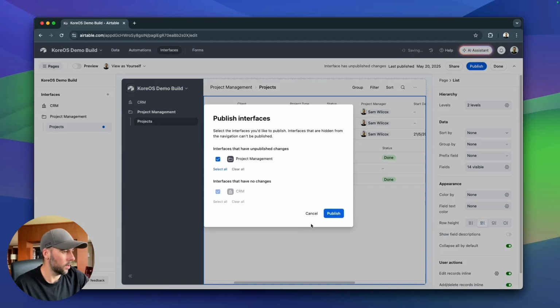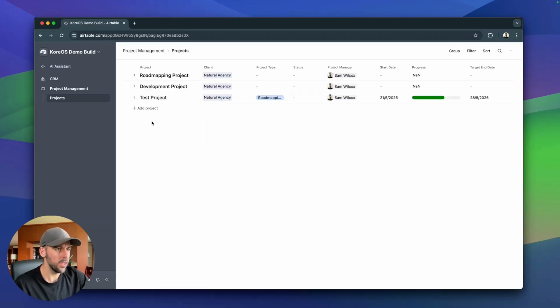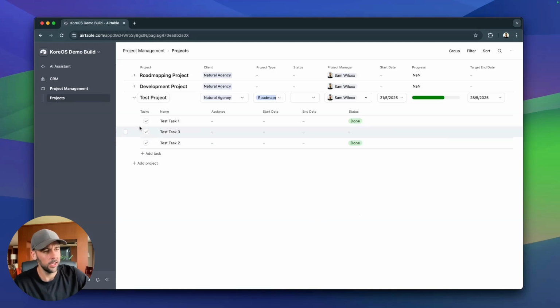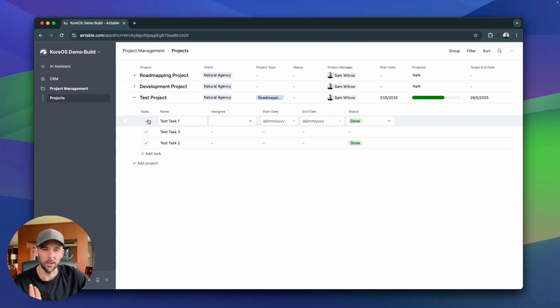So if I publish this now and open this up, we can see we've got our tasks in here. The reason I added the checkbox into the tasks as well as the status field before is so that you can actually use this on the front end to complete a task, which is a lot more like task management software. But if you don't want to add that in, because it is kind of duplication of the status being done, you can just use the status field and move it down to done, right? It's no big deal.